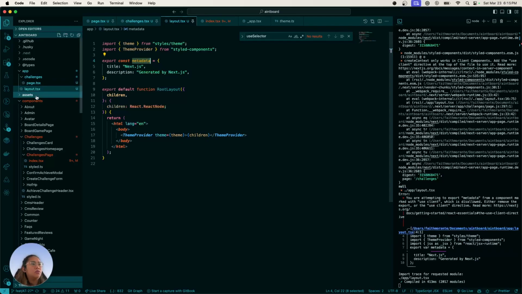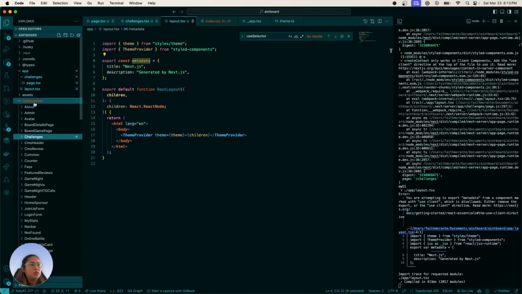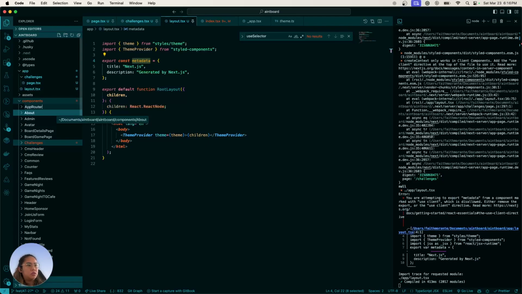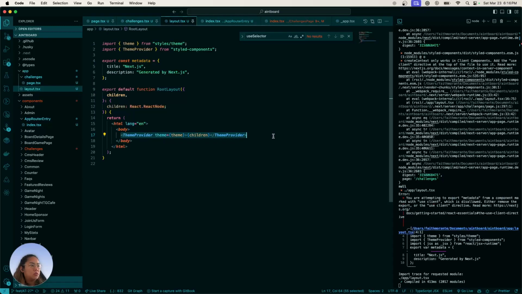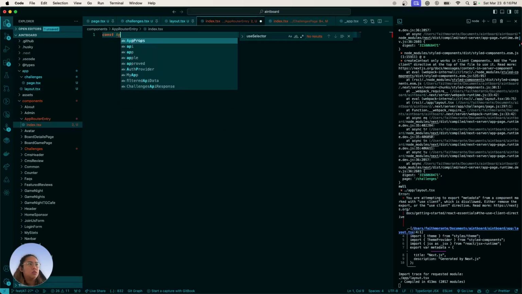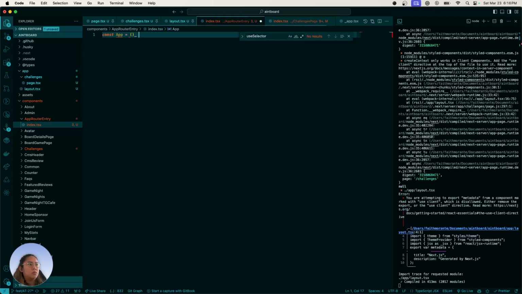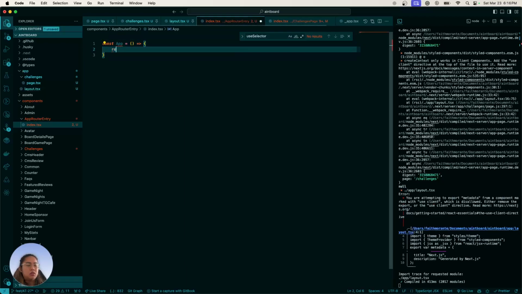I'm thinking if we can do something like, so inside the components, right? I'm gonna add app router entry, and then looks like this. And return.